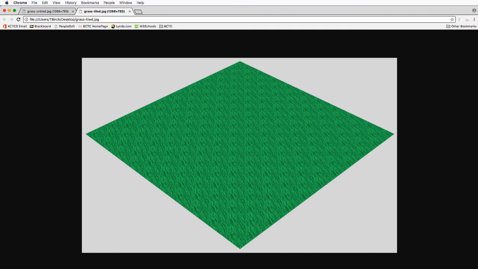So now I have a grass texture that I could plop into a 3D game, or I could use it as a 2D asset, whichever. And the style doesn't matter, that's just Photoshop techniques, but the process of making an image that tiles so that you don't have to make one huge image, you can just make a smaller image and repeat it over and over again. That is tiling.